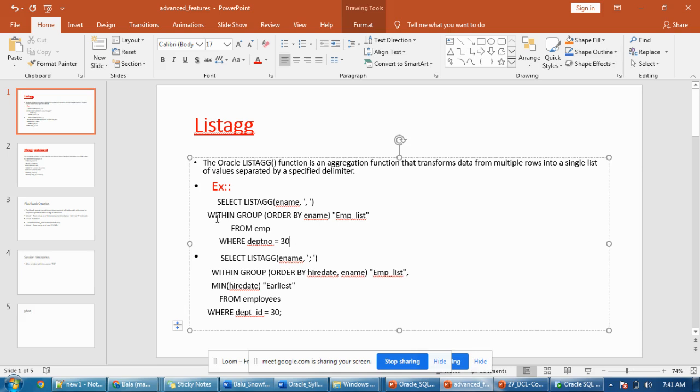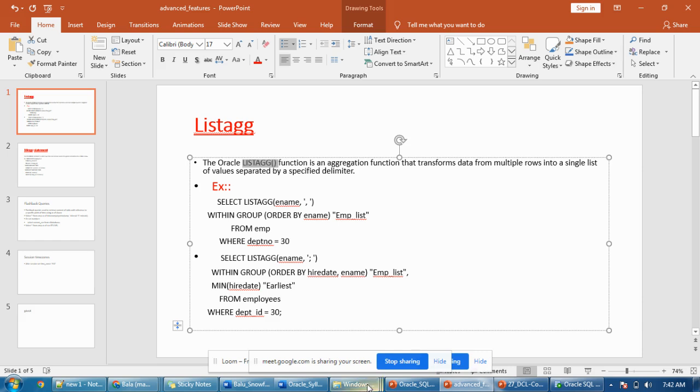We can give min, max on ename, but internally it will take numeric values only, meaning the ASCII value of the letter, and based on that it will do the ordering, so you will get min and max. Internally again it will be a number. If you want to get character values in a single row, and even numbers can be added in a single row, that time we can use the LISTAGG function.